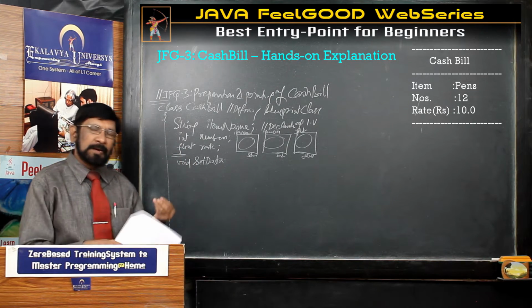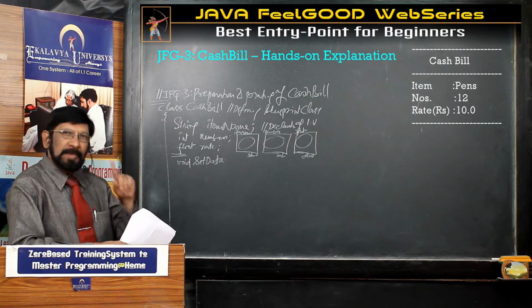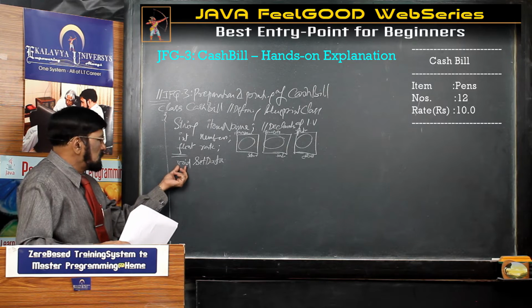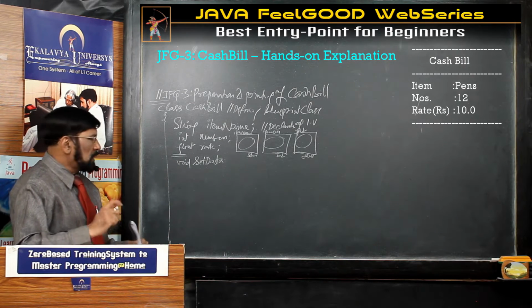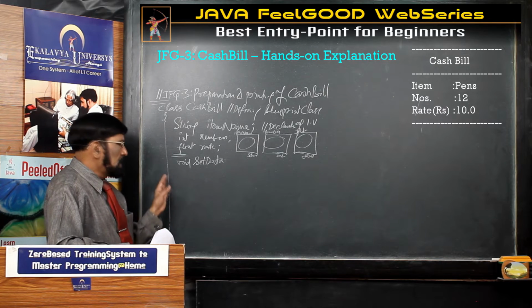Whatever method does not return anything, you must declare its type as void. The main method is like that only. That's why you declare it as a void method. That point you must always remember. And regarding methods and all that, I explain in concept zone.